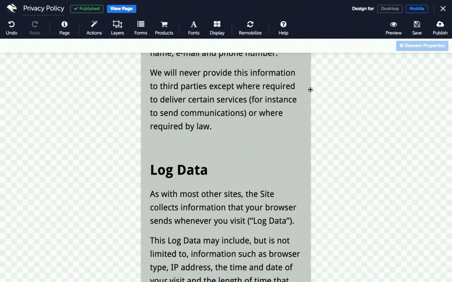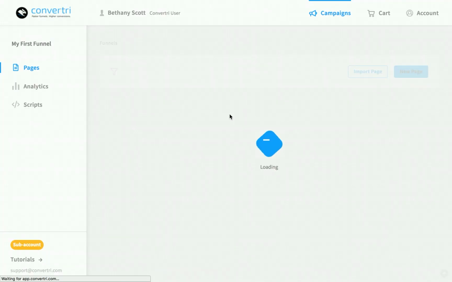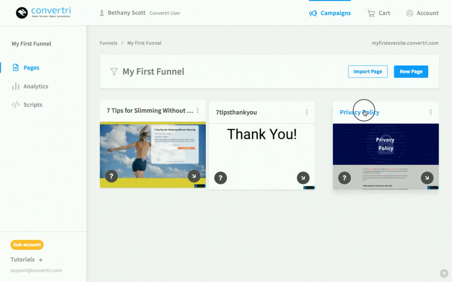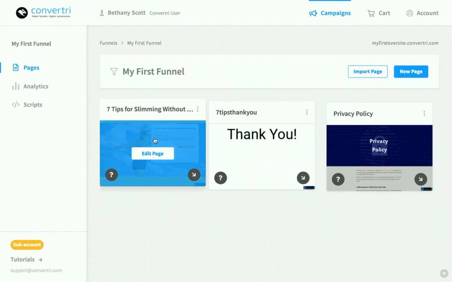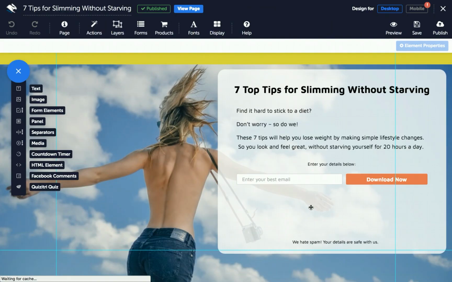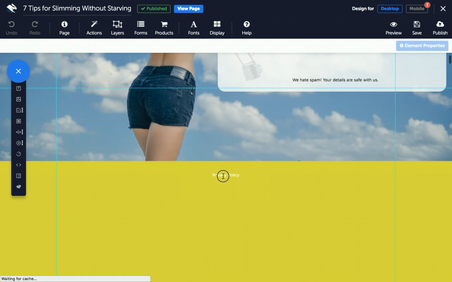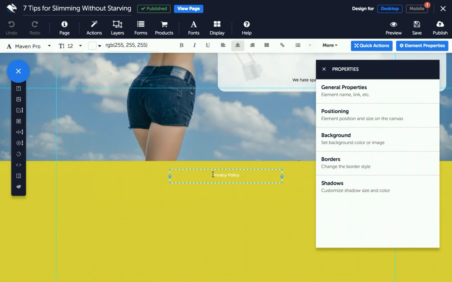So now we've got the privacy policy, we need to link to it from the squeeze page. Pretty much any source of paid traffic, like Facebook or AdWords, requires that you have a privacy policy link on pages that you advertise on. So open up your squeeze page in the page builder. Then highlight the privacy policy text.